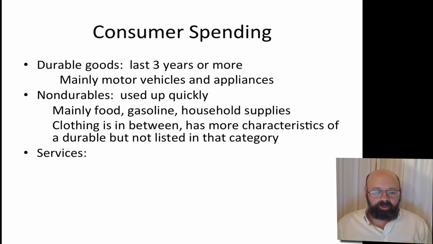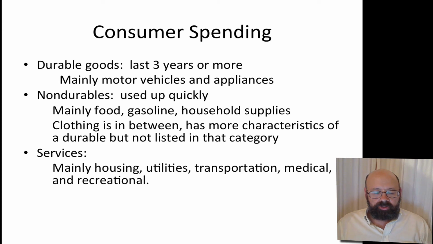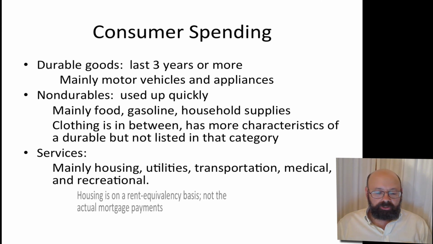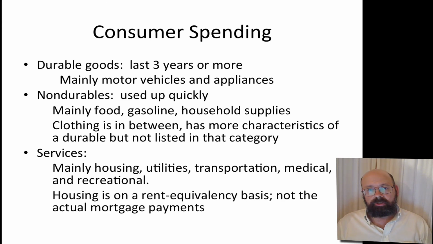All right, and also we have what are referred to as services. This is very important because services include housing, utilities, transportation, medical, and recreation. What's interesting is the issue associated with housing services. And what this rent equivalency basis means is, well, first of all, what this last statement is saying is, how do you measure housing services?